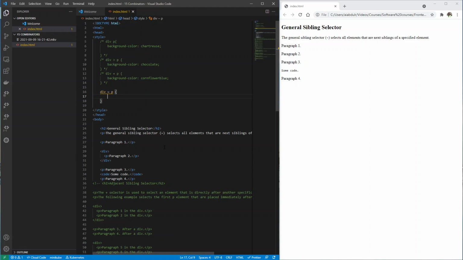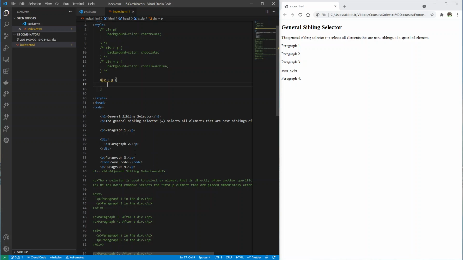So I'm expecting that I have to look for the selector, in this case div, and then I have to find all the next siblings of the selector.